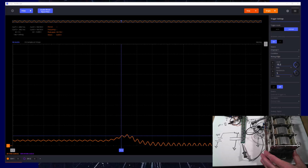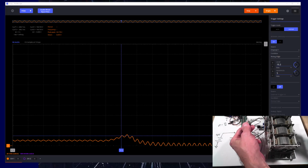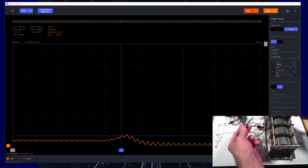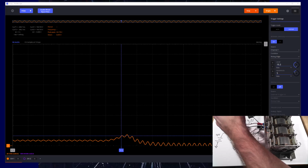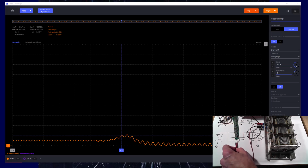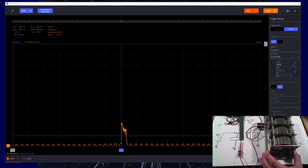Okay, let's see if we can get a picture of the spike at the very output here. So I'm not going to look at the voltage as the capacitor plates are being pulled apart. I'm going to look only at the output. In theory, I should only see the spike at the very end. So let's see if we can catch that. There it goes.